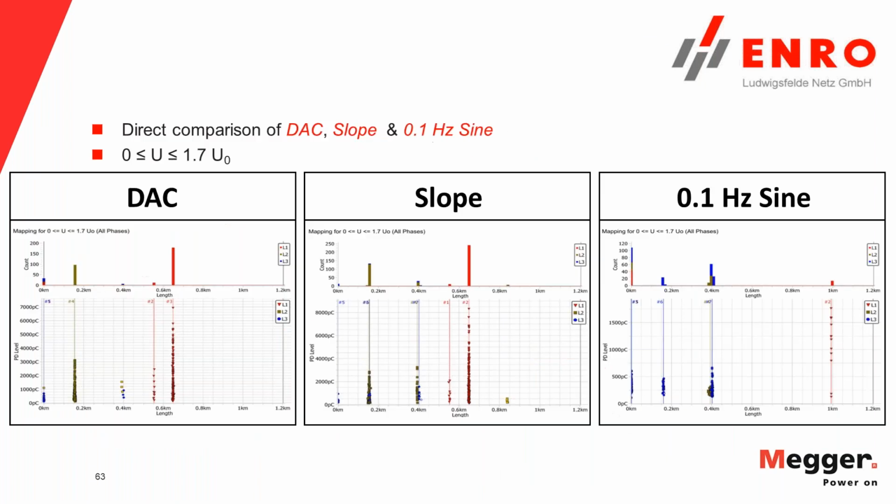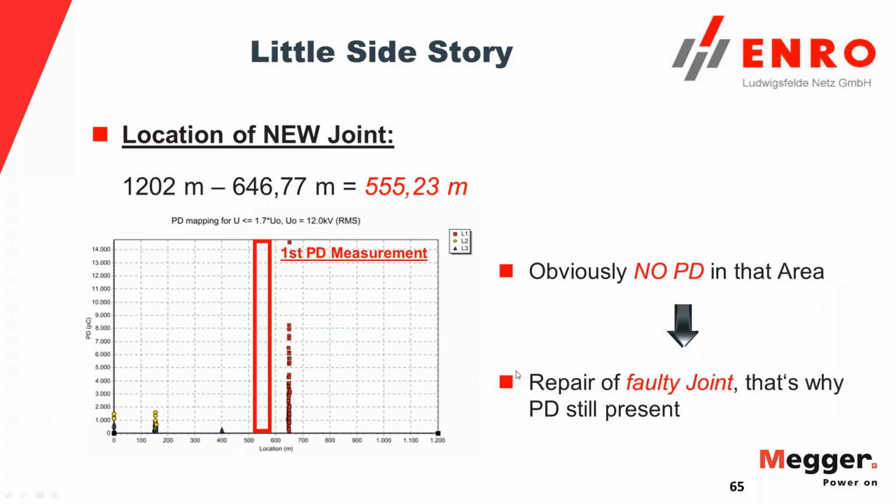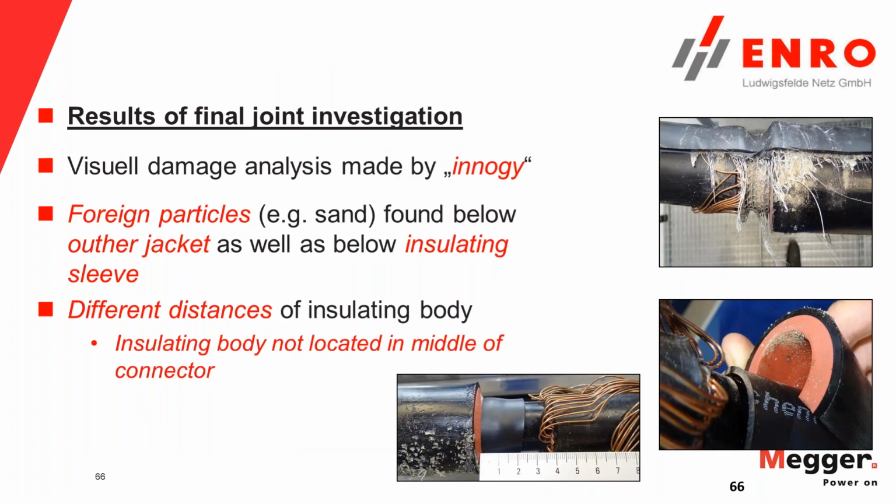When you see these results popping up, I don't know if you see the mouse pointer, there's this additional condition now coming up. And so pretty much they cut out the wrong splice, and when they respliced it, they did a poor job. So not only do they still have the critical joint in there, or the failing joint, they also created another weak spot now by insufficient quality of workmanship. So that is kind of like, then they send it in to this company, Innogy.